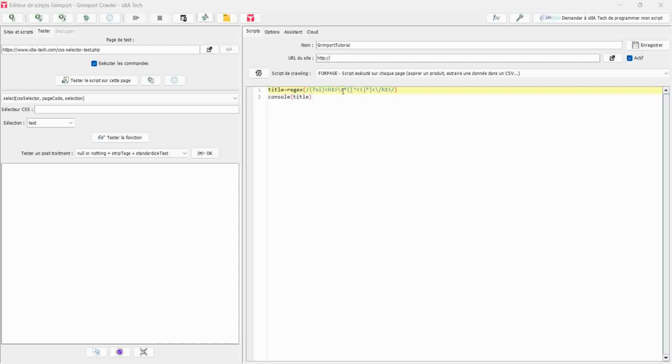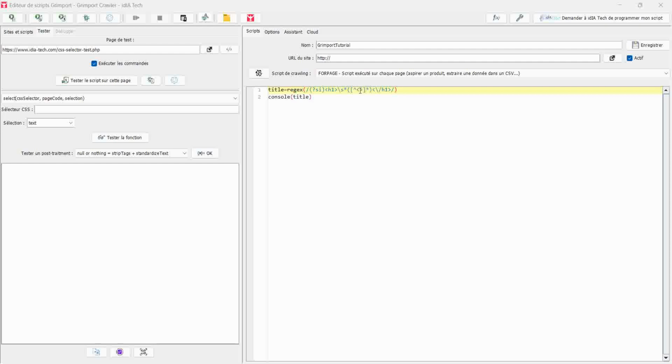Then there is a \s with a little asterisk at the top, and it signals that there can be any amount of white spaces. Then what we want to extract is between those parentheses, and it's called an extraction mask. The character class inside the extraction mask means that we want to include all the characters that exist except the characters greater than and less than.